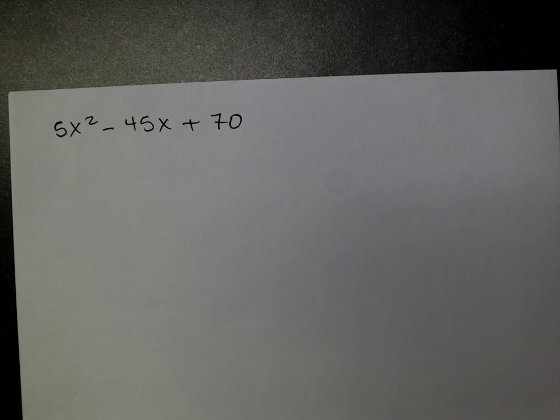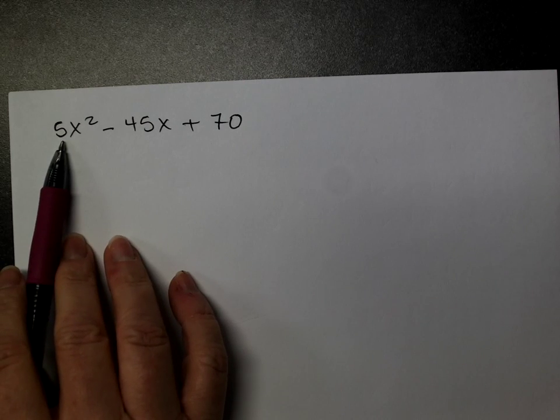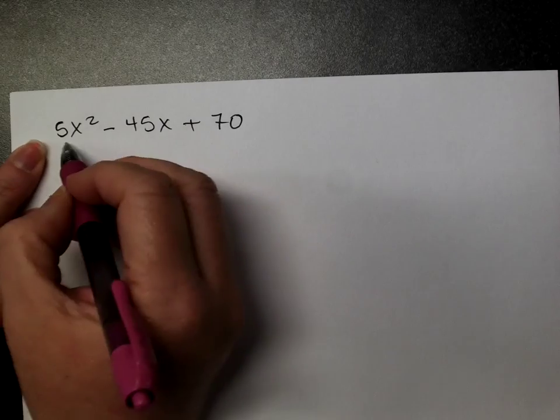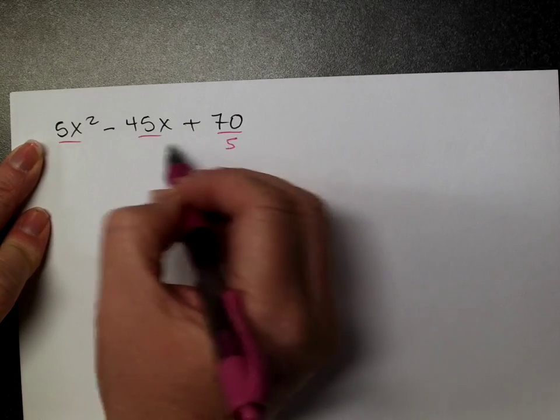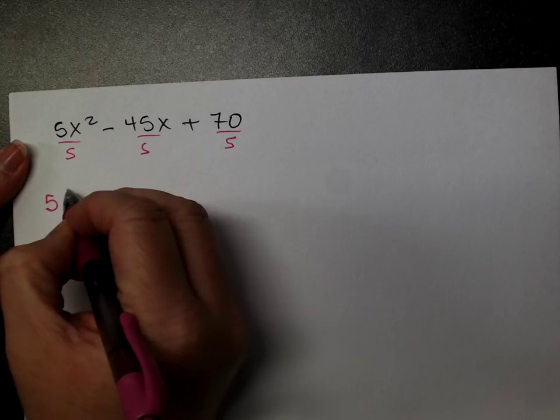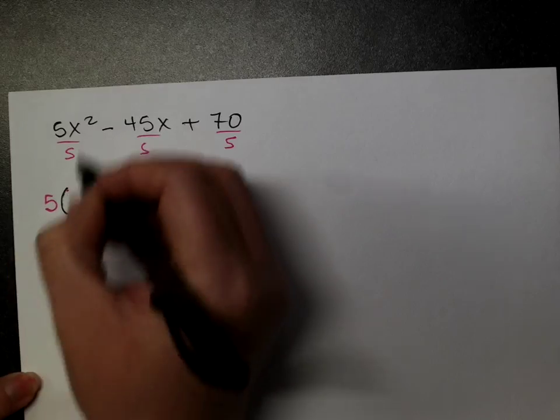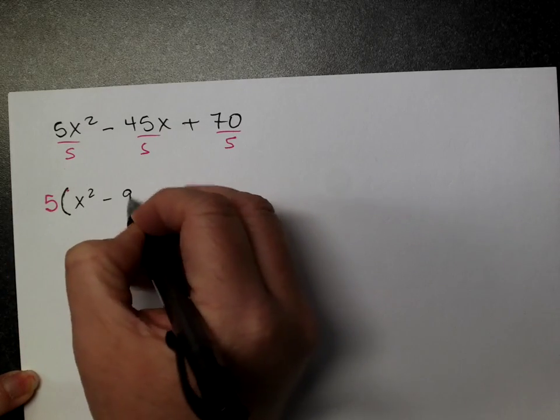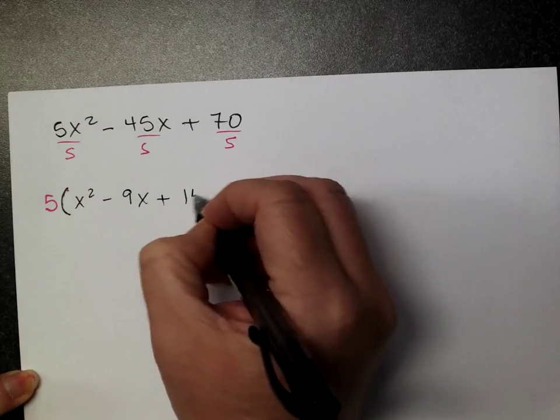What's the first thing you do? GCF, right. I'm like, oh no, my A is not equal to 1, which is always the most tedious ones to do. I'm not going to lie about that. But if your first question is GCF, then maybe things are going to change. They have a numerical GCF of 5. So I pull out that 5, and I'm left with x squared minus 9x plus 14.